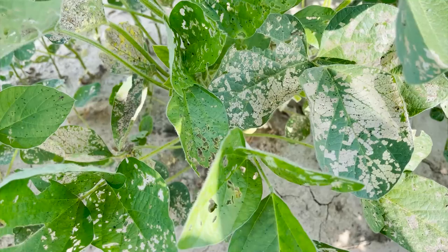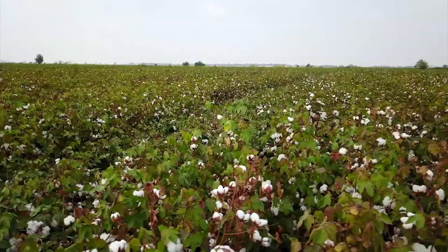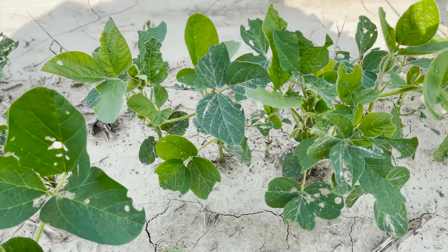For farmers in the South, the growing concern about pests this year aren't just army worms. Plant bugs are bad too. If you get three applications prior to bloom and four or five applications once the cotton starts blooming, we're looking at maybe seven, eight, even nine applications to control the plant bug situation in cotton for a lot of growers. It's a quest to protect valuable bushels and pounds in the field, and every detail counts.